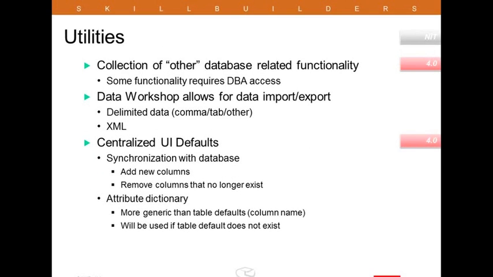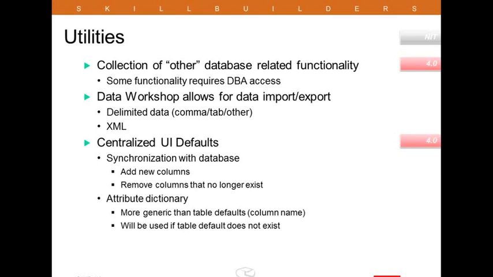Finally, there's a utilities component within the SQL Workshop. Lots of different tools that we can take advantage of here, but all of them we usually don't see. The reason for that, or actually we'll see them, but we simply don't have access to them. The reason is that they require DBA access. Of course, we don't have that access here in apex.oracle.com. You may or may not have it in your dev environments at work or other environments. But typically we just don't use those.